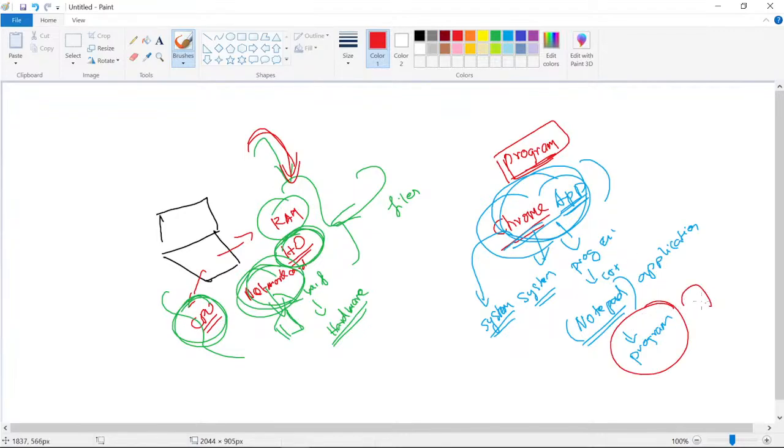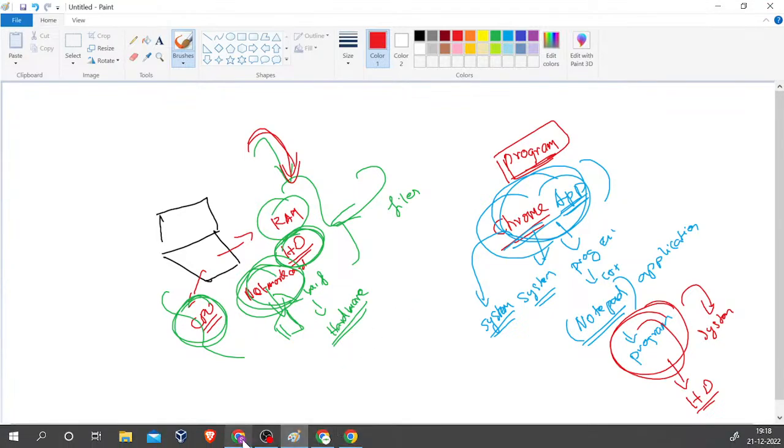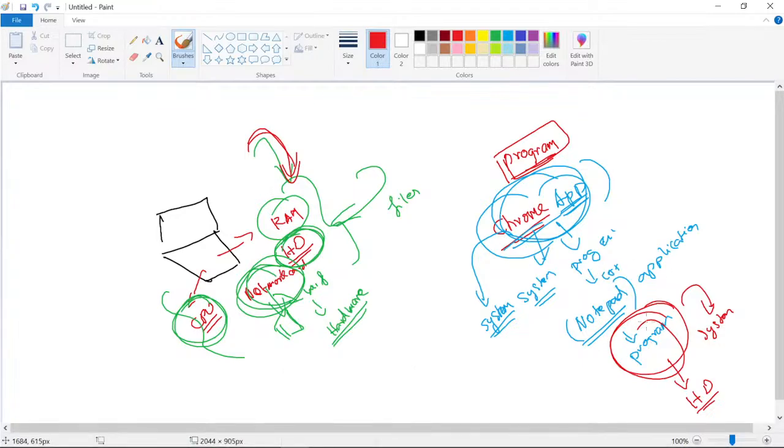This program is present in your system, in your hard disk. HD means hard disk. I didn't open my Notepad. See, I didn't open my Notepad. So this Notepad program is stored in my hard disk.